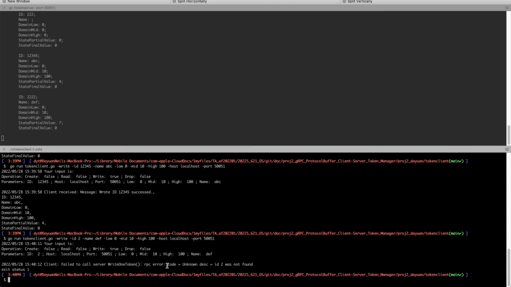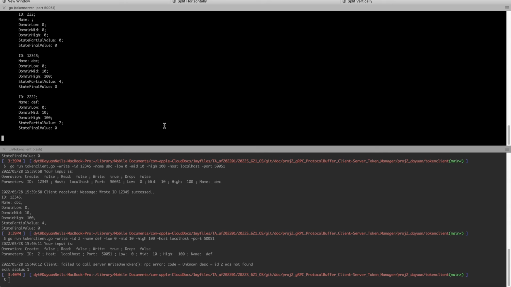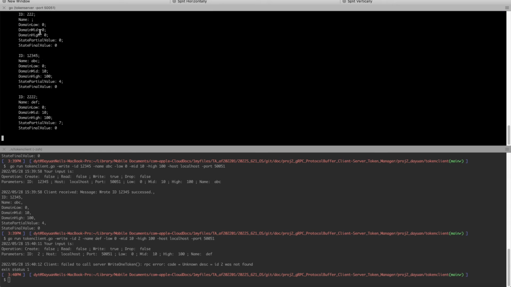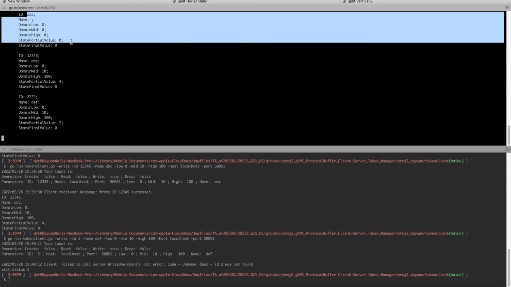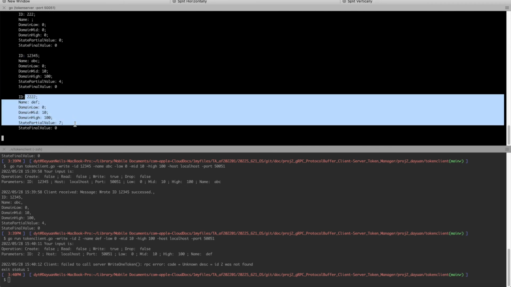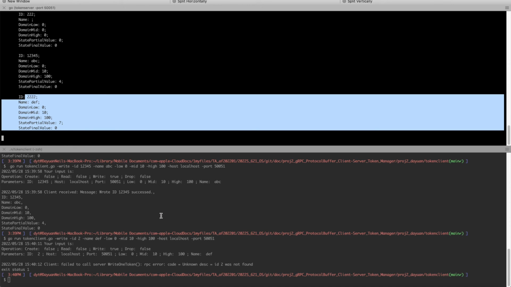It says it fails because ID 2 was not found. So here we can check the server side. The 222 is never written. The 1, 2, 3, 4, 5 is written successfully, and the 2222 is read successfully.